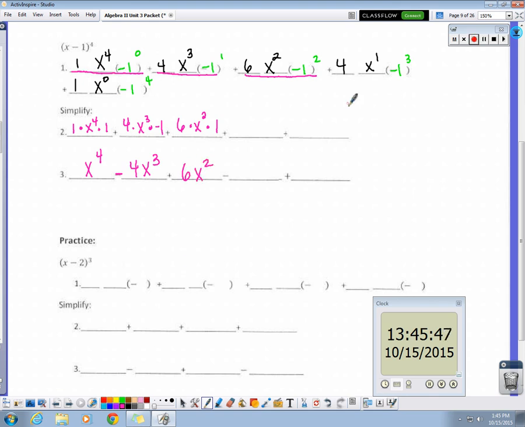6x squared. And then the fourth term is 4 times x times negative. It's going to be negative because it's an odd exponent. And that becomes negative 4x. And then the last term, the fifth term, because remember we always have one more term than the exponent is, would be 1 times 1 times 1. It'll be positive because it was an even numbered exponent, and that all multiplies to a positive 1. See how, since it was a subtraction, it alternates positive, negative, positive, negative, positive? It'll be like that every time. So that can help you eliminate wrong answers on a multiple choice test.